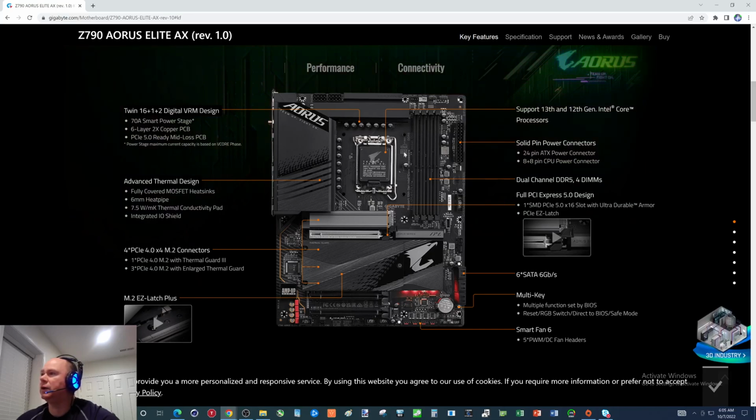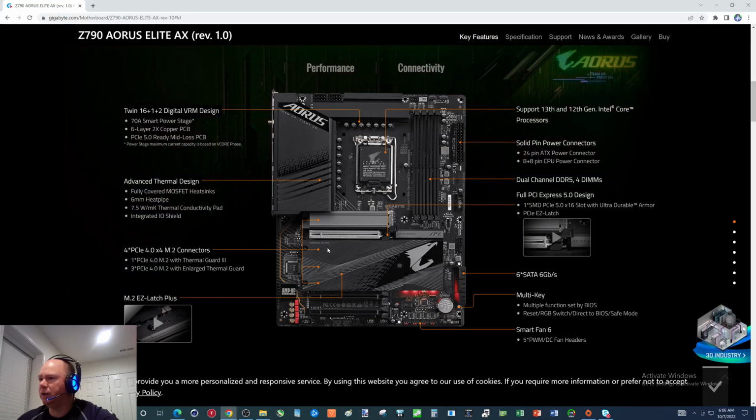If you are only going to have one pair of RAM, as they note on the motherboard, you would use this slot and that slot. That's A2 B2. PCIe 5.0 slot here, okay, and armor plated, and this looks pretty stout, right? I really like the layout of this motherboard. It looks pretty cool.